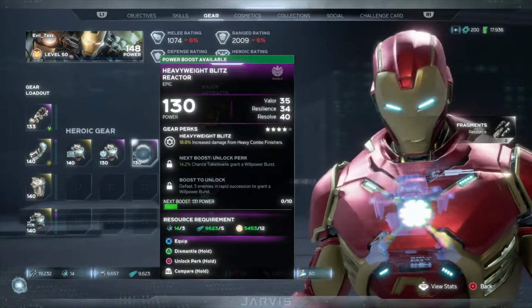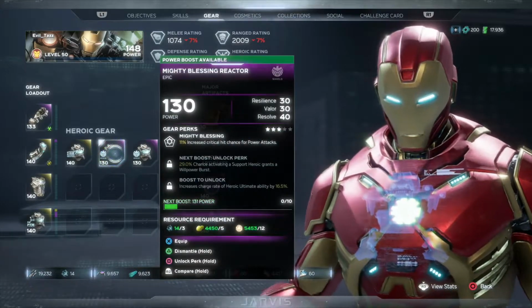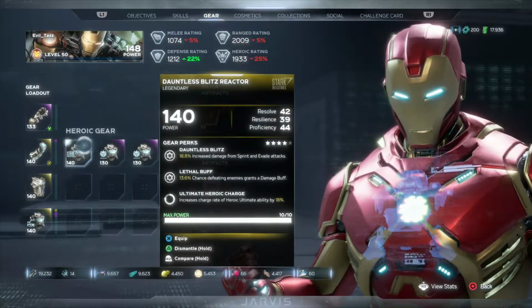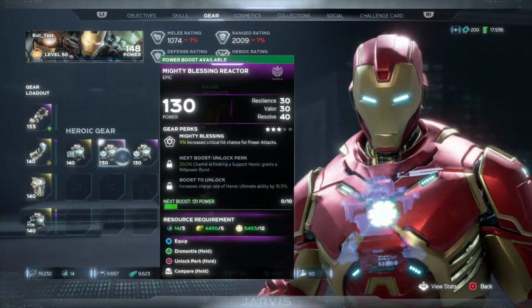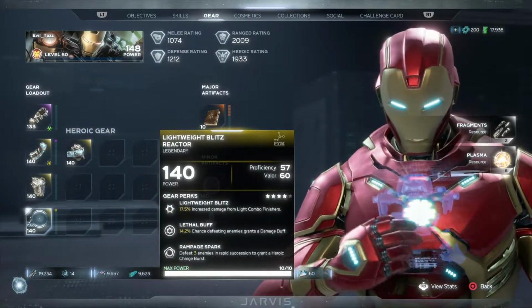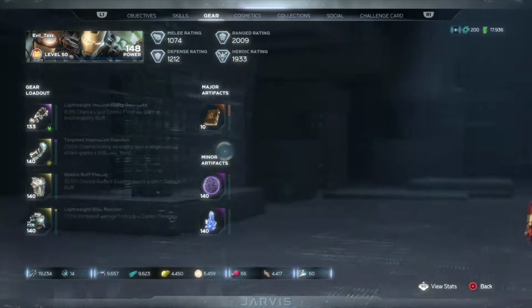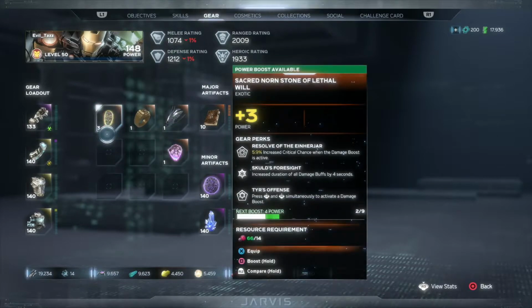Alright, let's have a look at these. Willpower, crit chance for power attacks. Not really sure what I should be looking for in a reactor, but I like the one that I've got on currently. The damage buff while defeating enemies. And no minor artifacts again. Yeah, see, I've only got 66 polychorons.